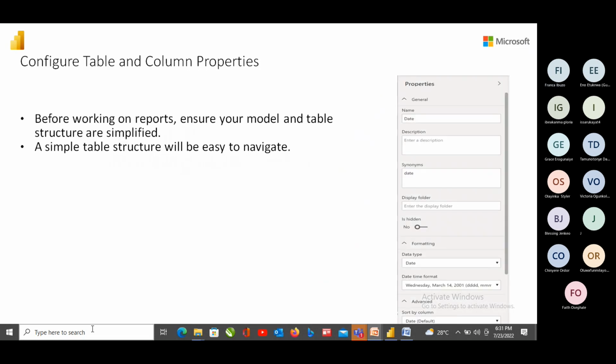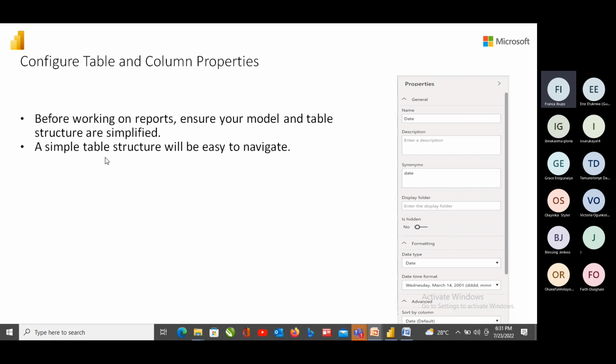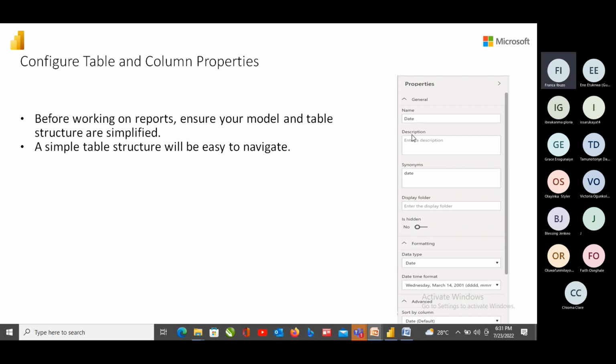Okay. So we'll look at how to configure table and column properties. Before working on reports, we should ensure that our model and table structure are simplified. A simple table structure will be easy to navigate. We need to work on the properties of the table.